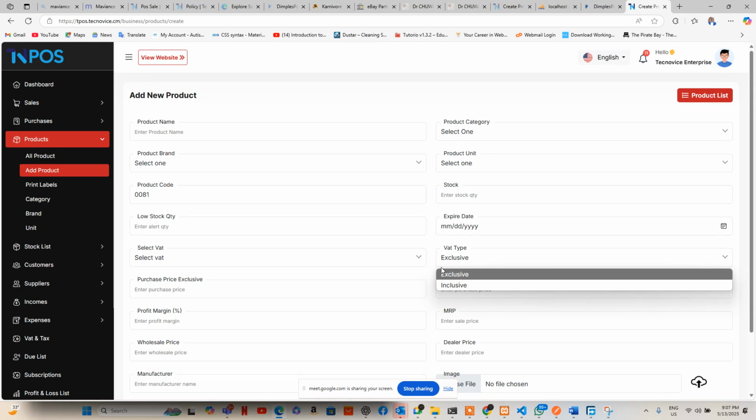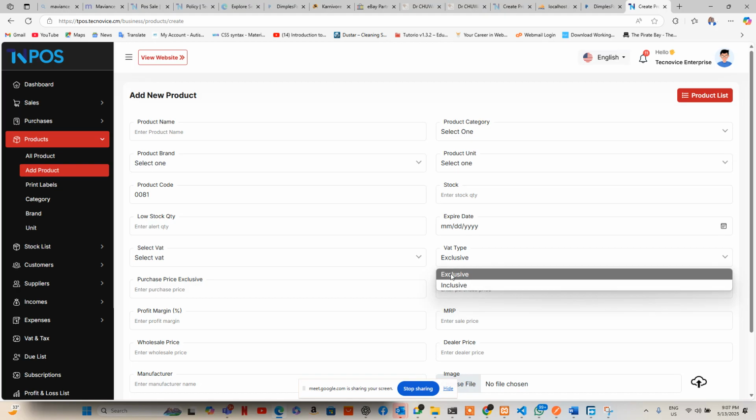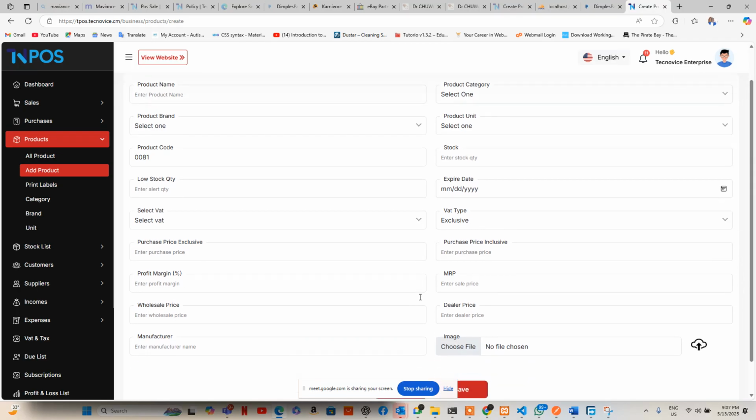You can't say 50 francs plus VAT, which means the user will be paying 50-something francs. So you just say 50 francs, means VAT is already inside. That's what we mean by VAT inclusive. VAT exclusive is for places where the users already know that there is VAT and they want to see that value of the VAT. I think for some businesses in Cameroon, they might want to have their VAT showing.